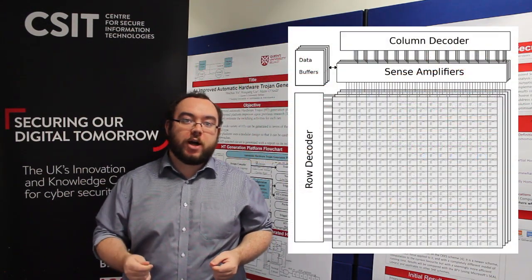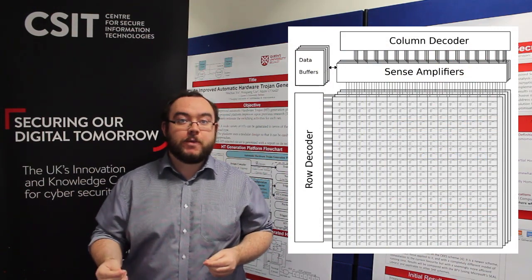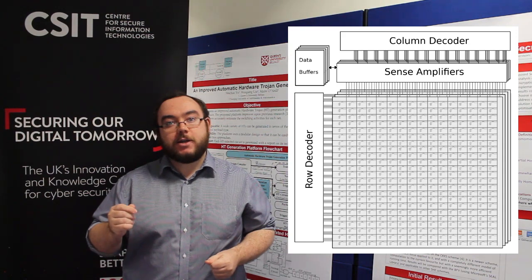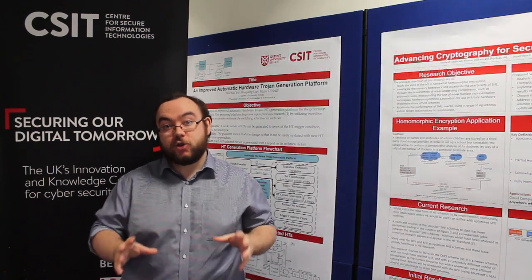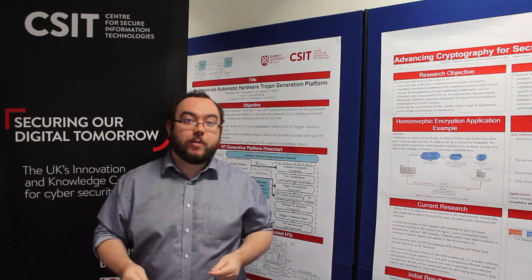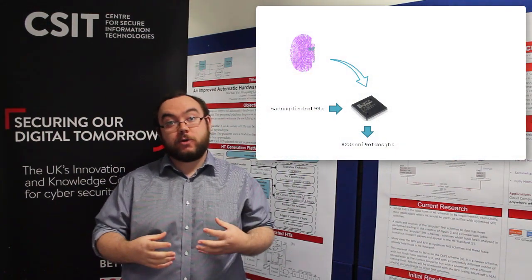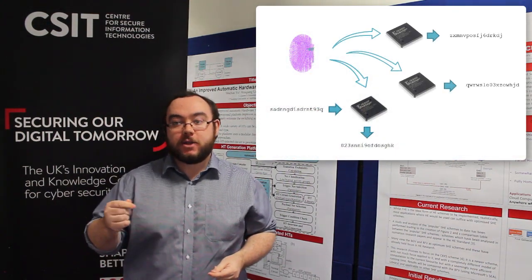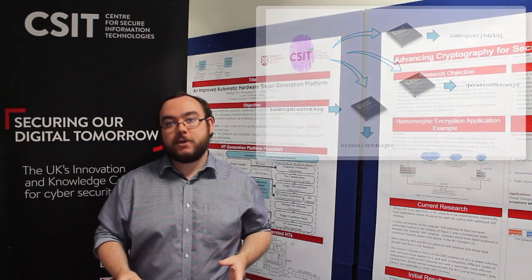DRAM memory is comprised of an array of capacitive cells that store the data. This PUF generates patterns based on the variation in discharge rate of those cells by manipulating low-level timing parameters. The pattern produced is unique to an individual memory module. The same setup on a different machine would produce an entirely different response.